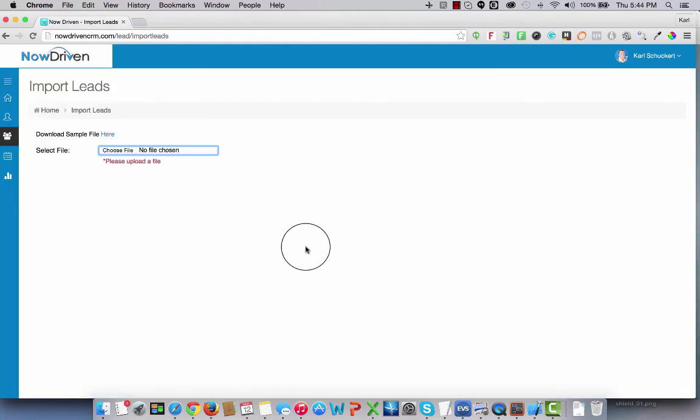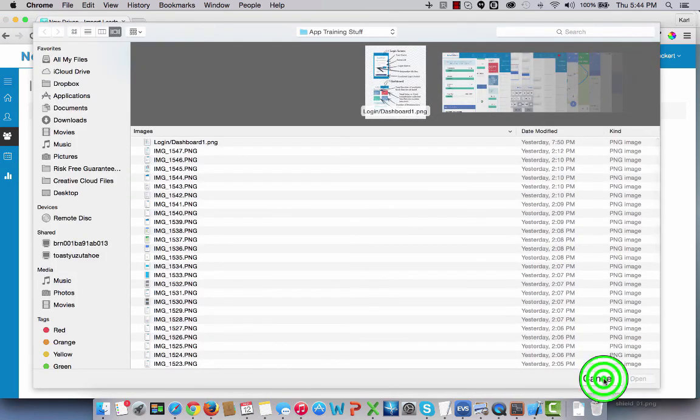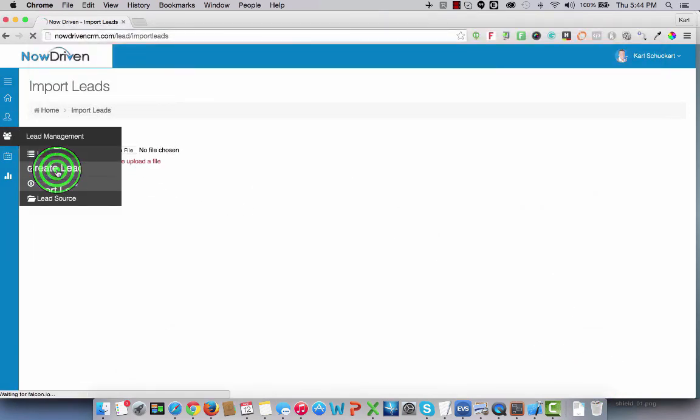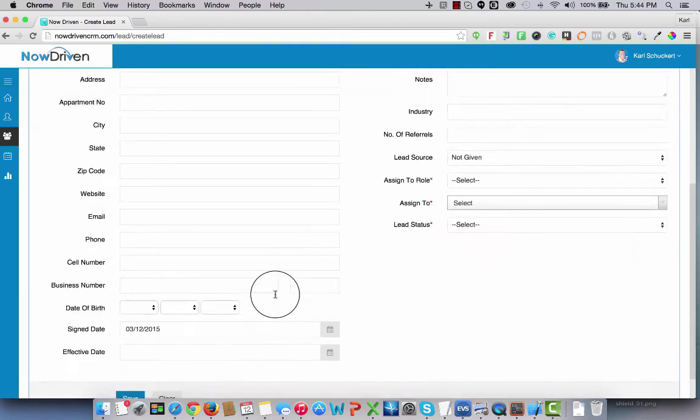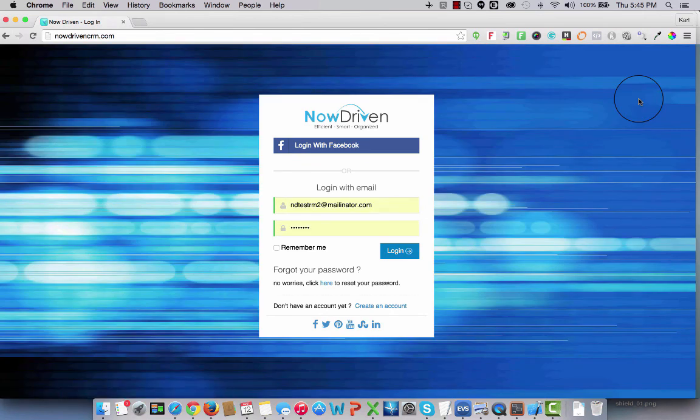This is the beautiful thing. You're going to get this upgrade as well. It's just an easy thing. You can just upload a file. Once you found your file, you can just upload the file right there with all of your leads. And you can also create leads one by one right here. Very simple stuff. And you can also update your profile. You can sync with Facebook. That's another thing you can do, is you can sync with Facebook from inside the system, and you can log out. So that's it for this demo.